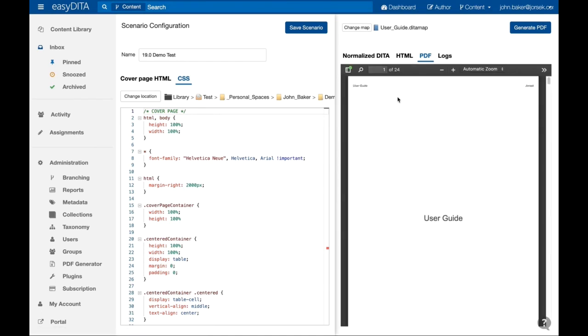So one thing about this system is that it is really fast. The speed is really unparalleled, and it can't be done at this speed outside of easyDITA's internal rendering. So with typical systems, when you are trying to style PDFs, especially through the DITA OT plugins, it involves a knowledge of XSLT and XSL-FO development.